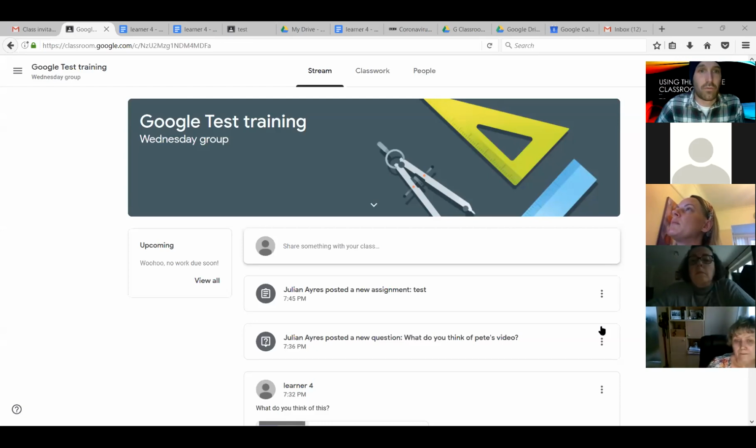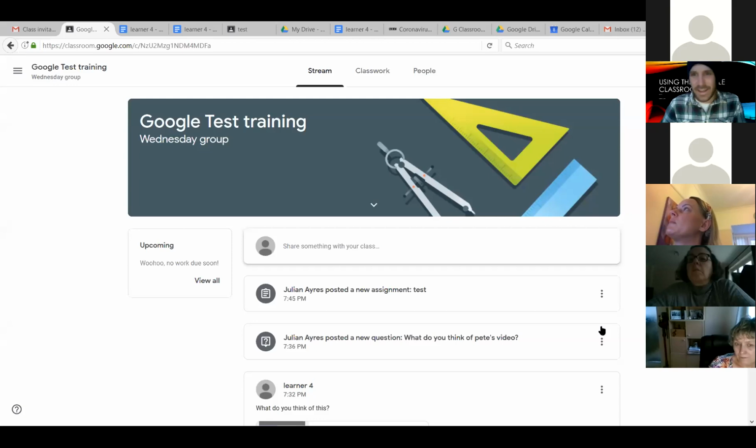Do all the marks show in the rubric? Yes, and you'll be able to see the marks as you progress in the rubric and go through. You'll be able to see that all the time. Are you just using Zoom to share your desktop? It is. It's a practical way of doing it, because I like to show the student view and the teacher view. It makes a lot of sense.